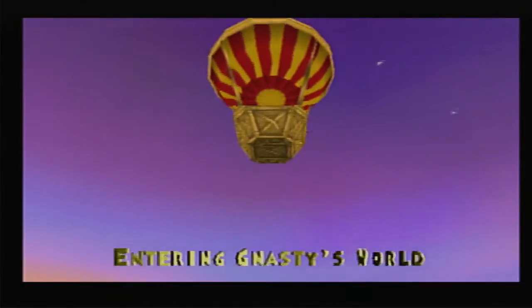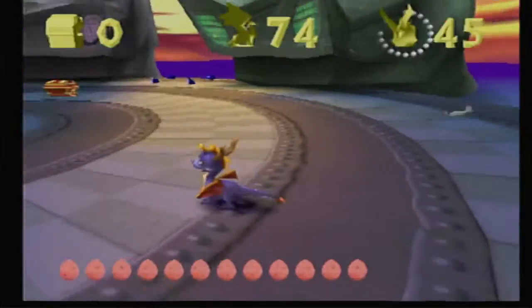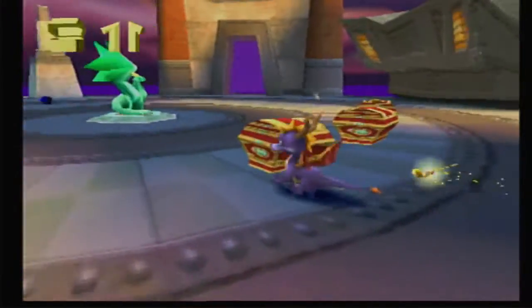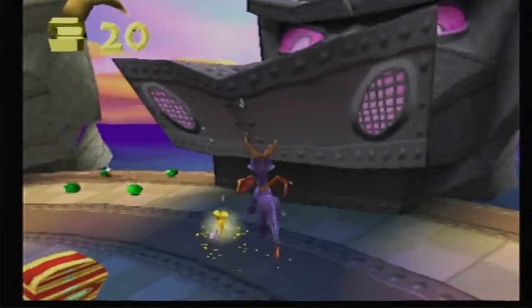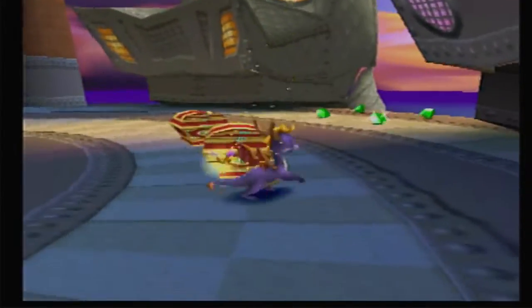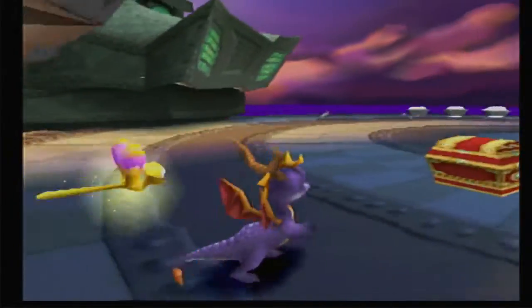Entering Gnasty's world. What? Dudes, this place is literally giving me chills. My left hand is literally shaking right now. We're literally just two worlds away from facing Gnasty. If I remember correctly, we gotta go through this world right here. Then after that world, we gotta go to this world. And after that world, boom, Gnasty is right here, guys.